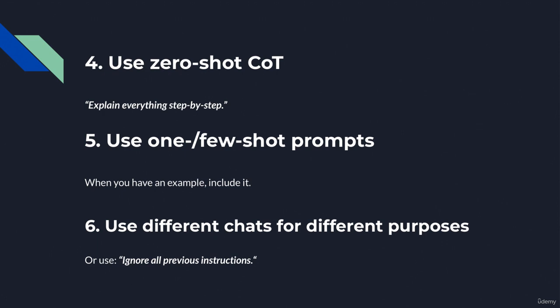And tip number 6 is to use different chats for different purposes. If you're working on multiple projects, make sure to open a new chat for each one to keep things organized and prevent unnecessary confusion of the model. This also makes it easier to analyze past chats and their output in the future. However, if for some reason you feel personally against this, then to reset ChatGPT, include in your prompt something like "forget everything that we've mentioned before."